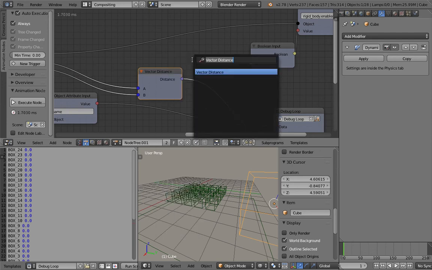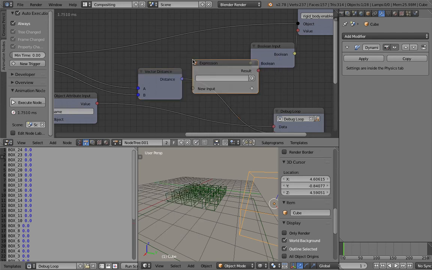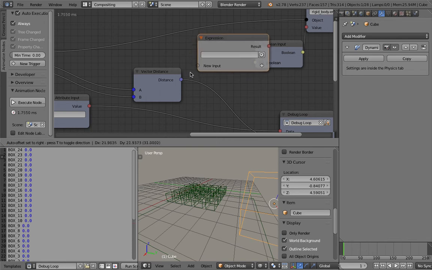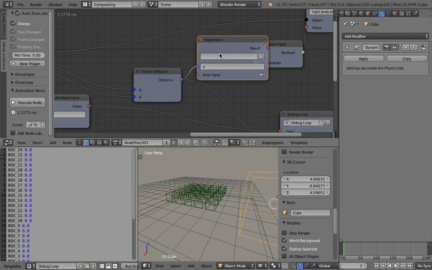So I will create a formula or expression here. The expression should look at the distance. Plug this guy in. So now if the distance x is bigger than 0.5, give a result.